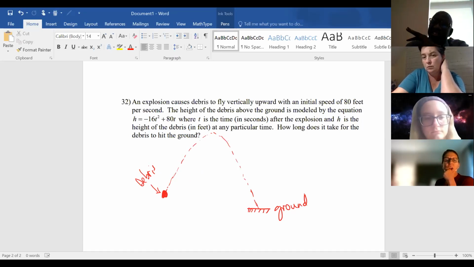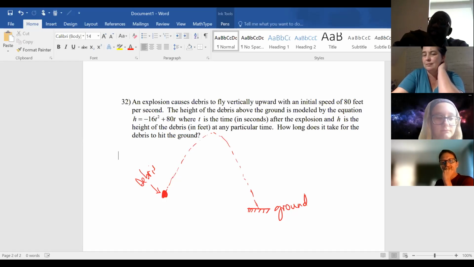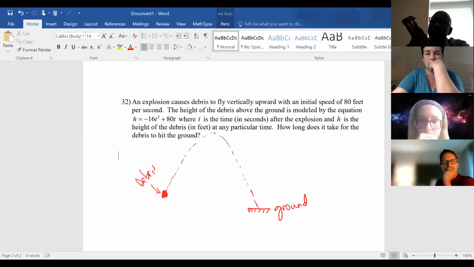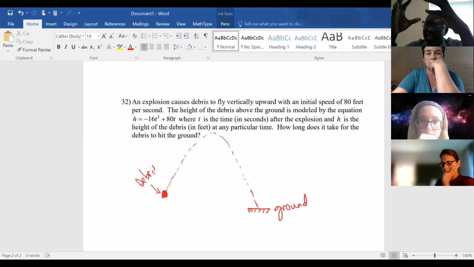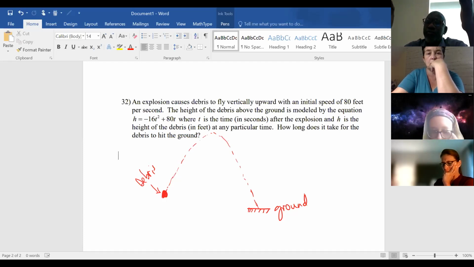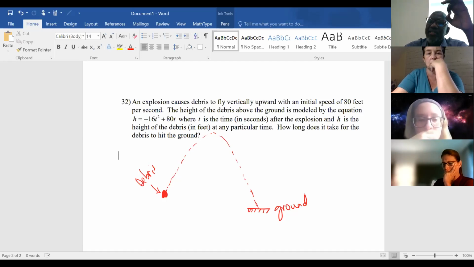What type of graph does it look like? Does somebody recognize this type of graph in math? What name do you call it? It's a quadratic curve. Thank you very much. That is a quadratic curve, a parabola, right? So since it is a parabola, it is not shocking in physics to describe that trajectory as a quadratic equation. Now, we want to find the height as a function of the time.